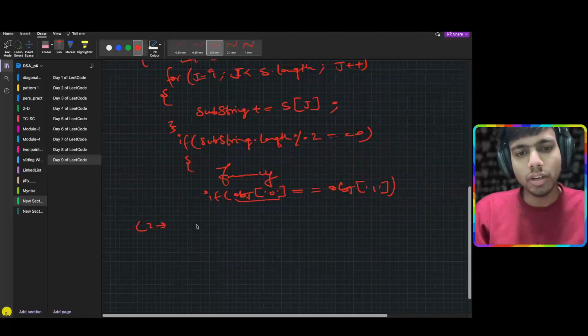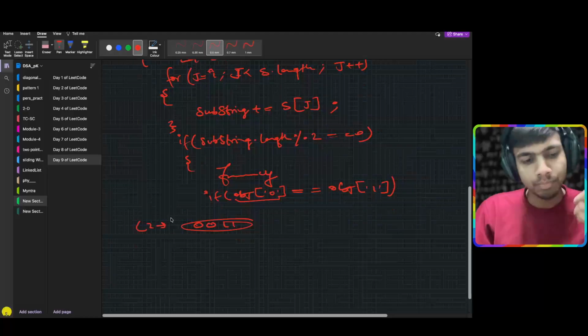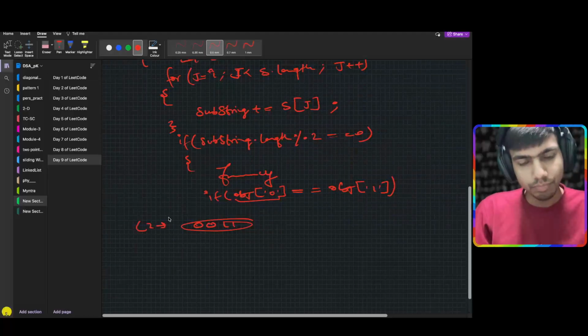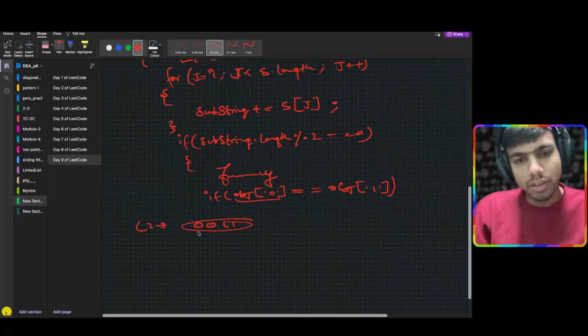So now we need to check, suppose that 0 0 1 1, we have this substring. How can we check it optimally?